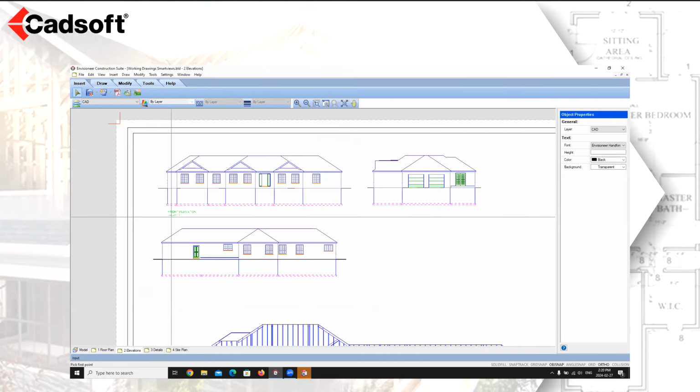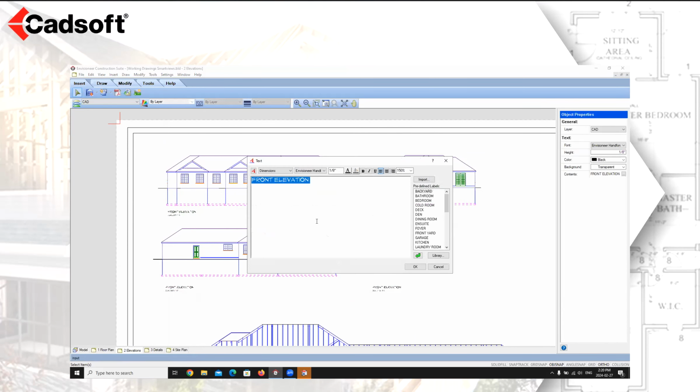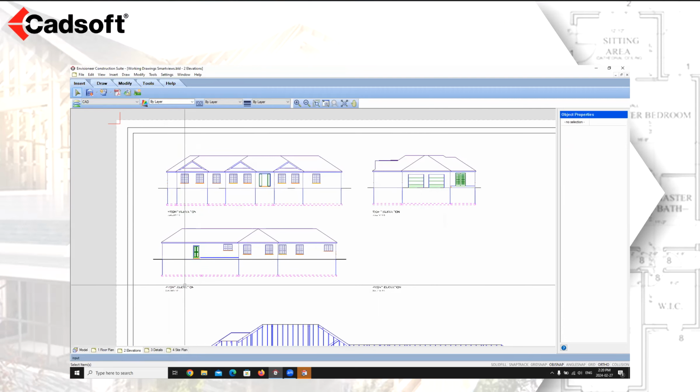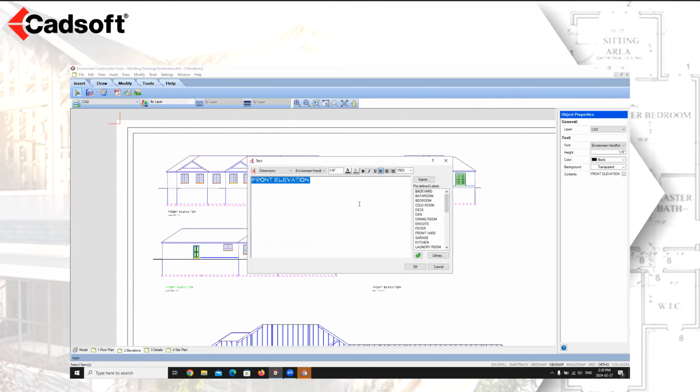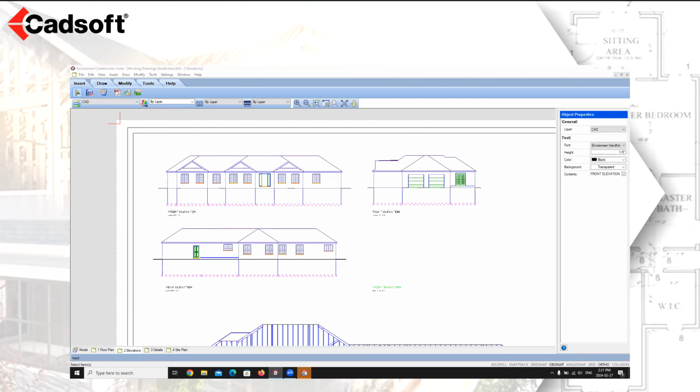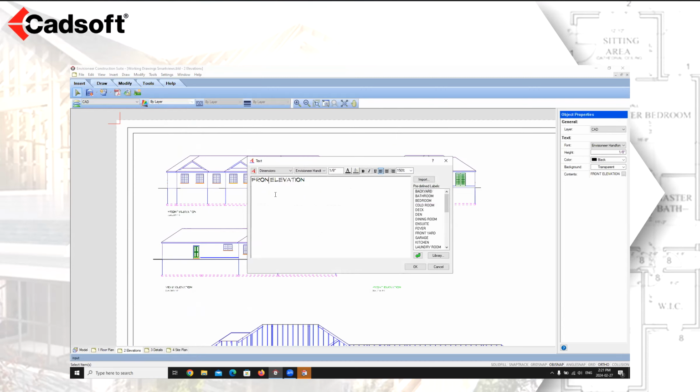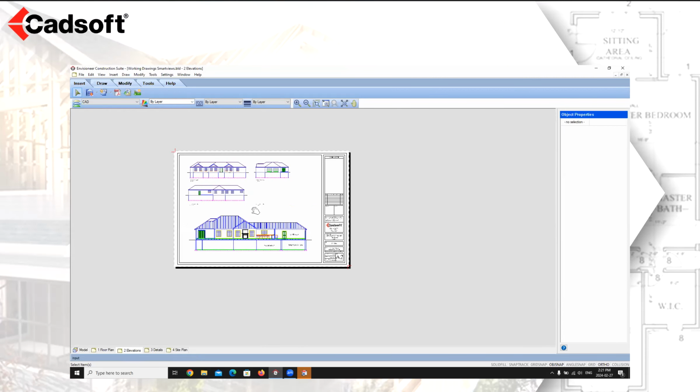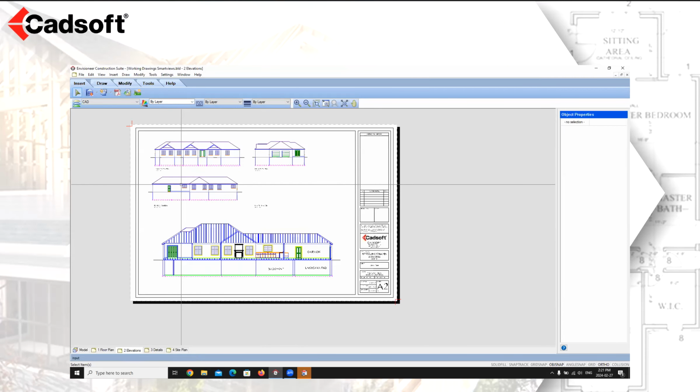And then I would just duplicate it. So we're going to go here, and then we'll do one here and one here as well. And then just change the name. So this one's going to be right elevation. And then this one will be rear elevation. So you can go in, adjust the sizing of the text that's being used, again, just to make it more appropriate for the sheets that you're working with. And then that will just denote that those are at a different scale.